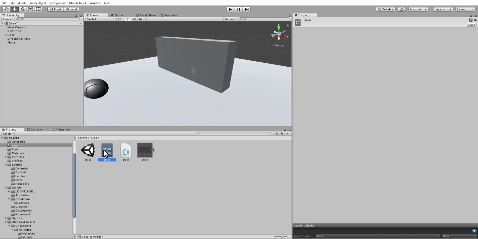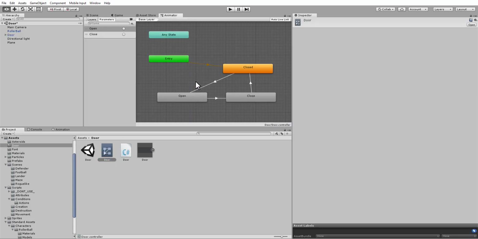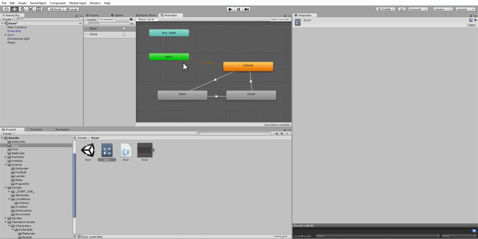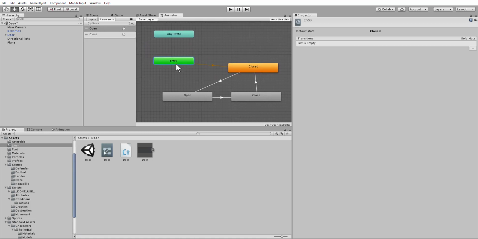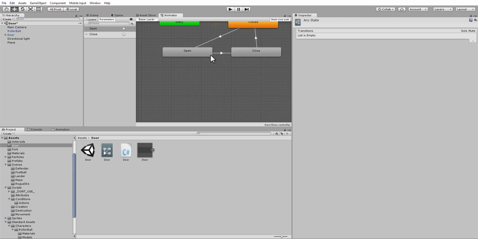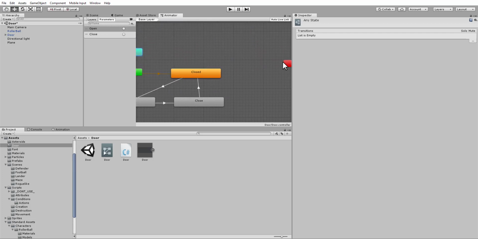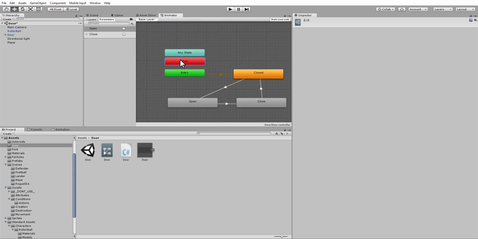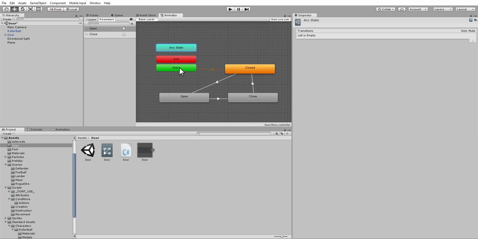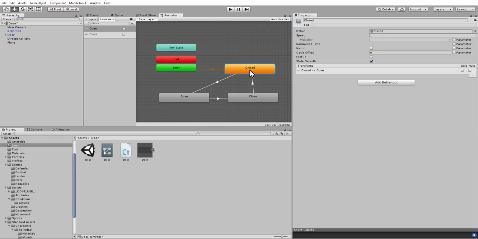Okay, and if you select this, I can go to animator right here, and this is my completed animator for this object. All these states, or all these animators, have these tags to them. You're going to have an entry, an exit, and an any state. And basically what these things allow you to do is entry is always going to be by default. So your entry will always go into your next state, which is going to be your idle state. Okay, it's the default state.